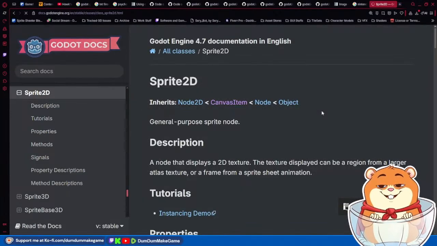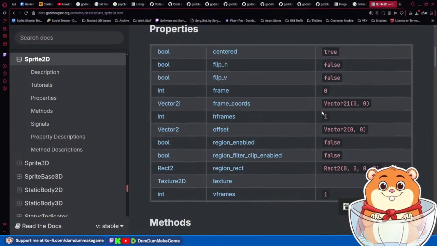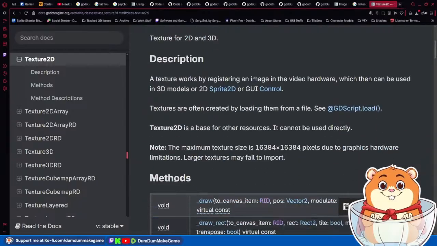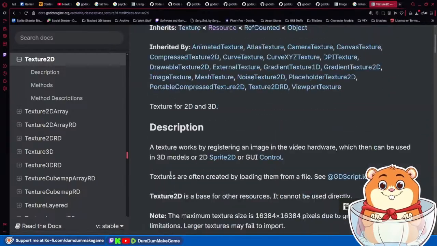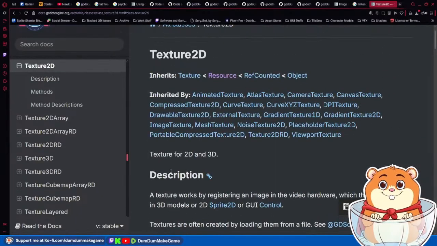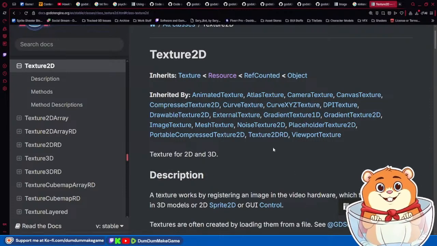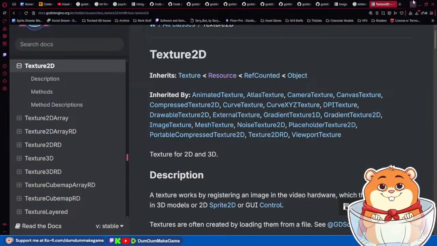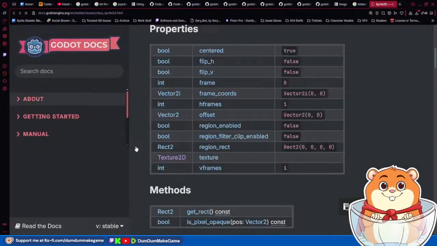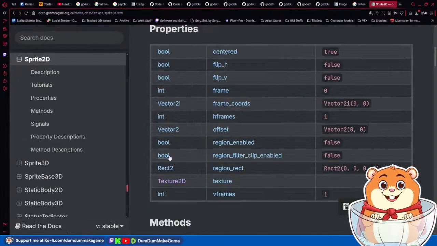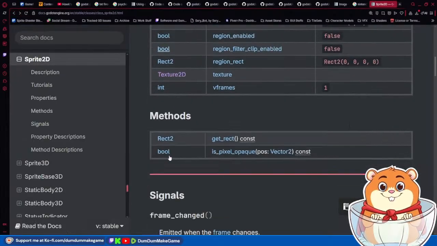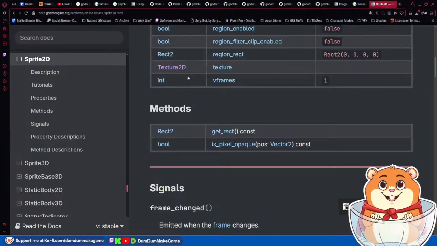What type is the texture in here? Texture 2D. I'm pretty sure that it's actually a compressed texture 2D though. Pretty sure. That's fine. I should be able to save this on the texture 2D.